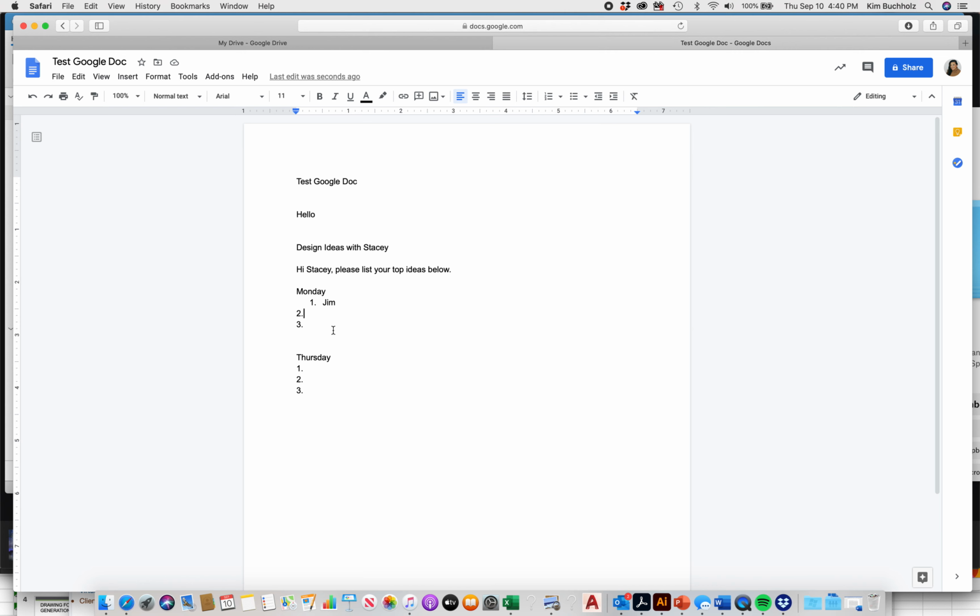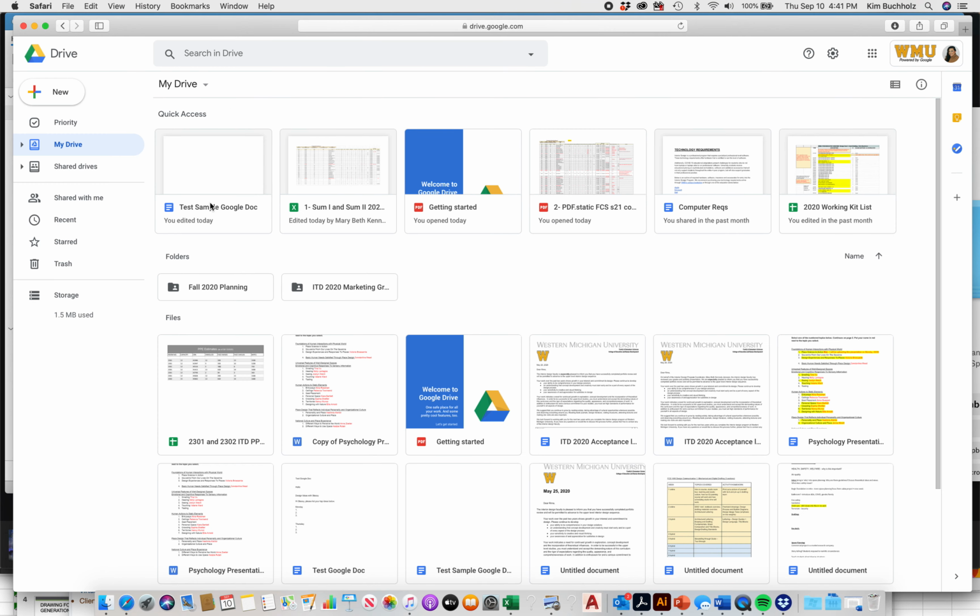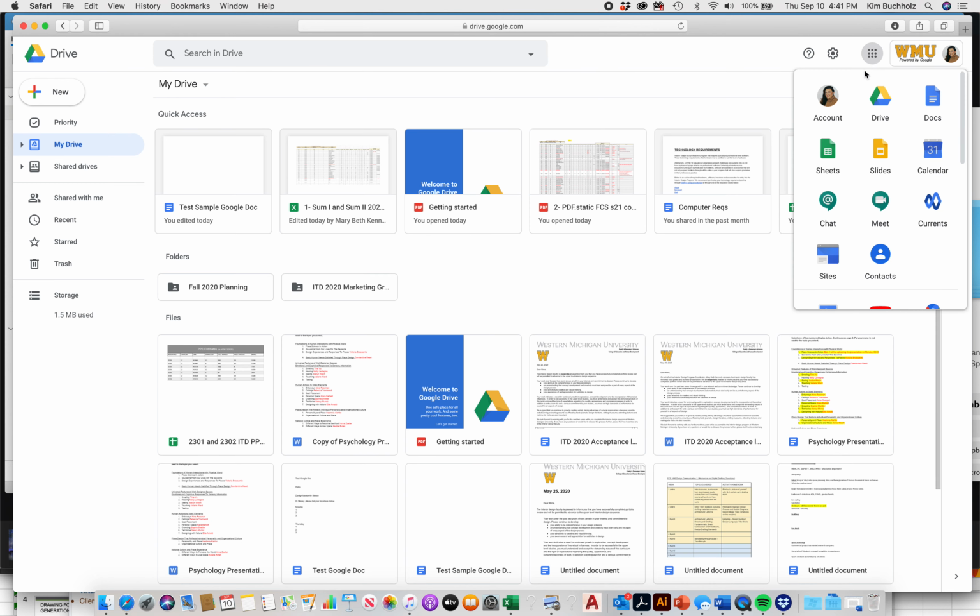And then all of these edits are live and saved automatically. So if Jim is signing up right now, but Sarah is also wanting to sign up at this time, she can already see that Jim has done this. So it's really easy to avoid mistakes of people signing up on the same day. So that's that. But then I'm just going to cancel that. And so it shows up here. Let me show you another thing that you can do here. So that's Docs, but you can also go to Sheets.